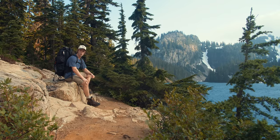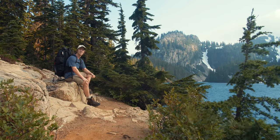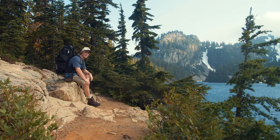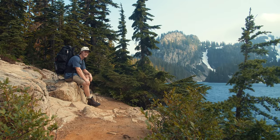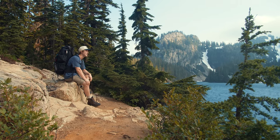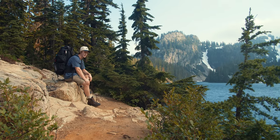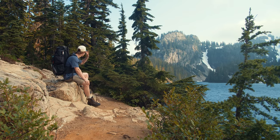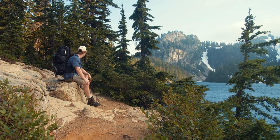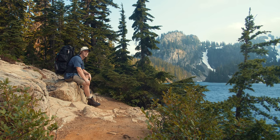Well, it's gorgeous up here and very windy, which was unexpected, and that's making it a bit chilly, and I don't have a very thick coat with me, so tonight might be interesting. First order of business is to locate a campsite. I'm gonna walk that way down the lake where it appears as though there are some campsites. Hopefully there's still a few available.